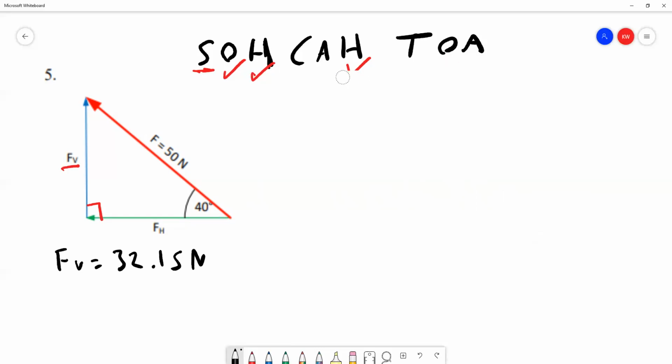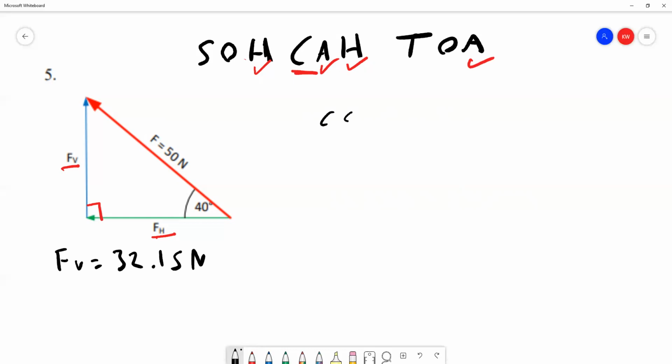We'll just rub out our ticks again so we can use the SOHCAHTOA we've drawn at the top, to save myself some writing. So we found FV, and now we want to find FH. Let's again look at our SOHCAHTOA. We know we've got H because the hypotenuse is the vector we've been given. And this time we can see FH is the other line that's next to the angle. Because it's next to the angle, it's not the hypotenuse, it's the adjacent. So we can tick that off there and there, and again we're left with two ticks for cosine. So it's cosine we're using for this side.